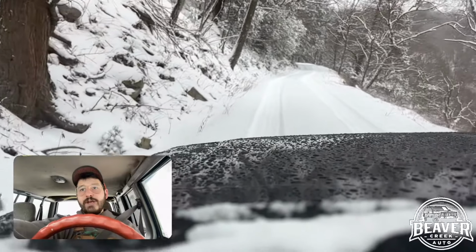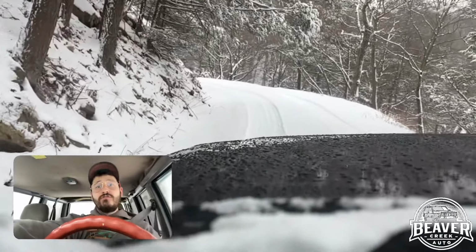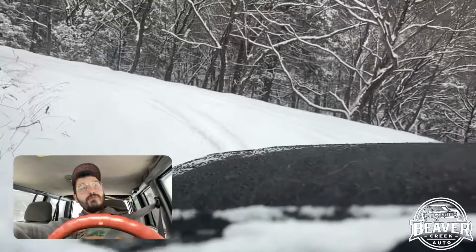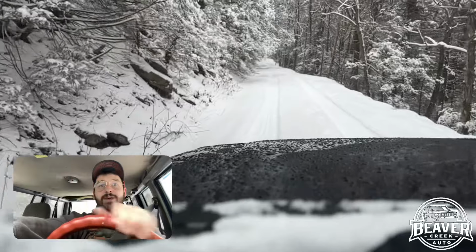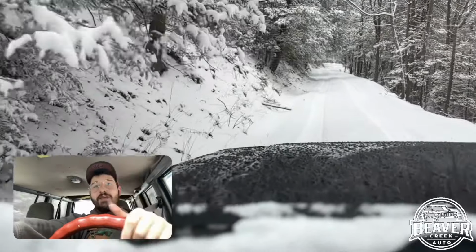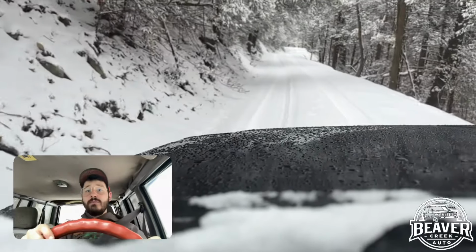I guess I never told you guys the story of how I broke the transfer case in the first place. We were out Jeeping and there was a jump. And when there's Jeeps and there's jumps, you know what to do. You got to jump the Jeep. Well, that was the day that I learned if you don't have Baja parts, don't try to do Baja things. So I jumped this Jeep. I came up short. My drive shaft hit the lip of the jump, pushed it way farther up than it ever should have went. And I was hoping in that situation, the weak point would be the U-joint.